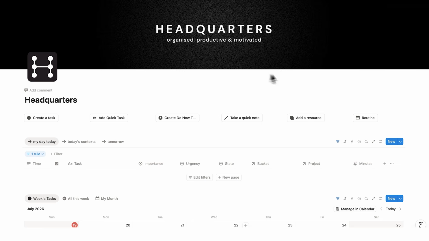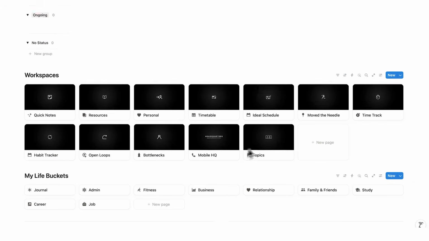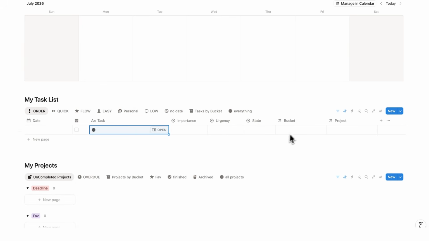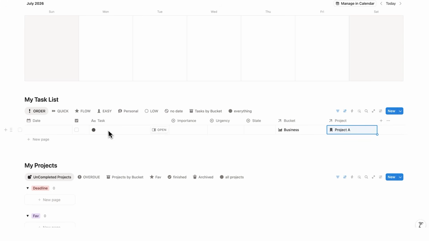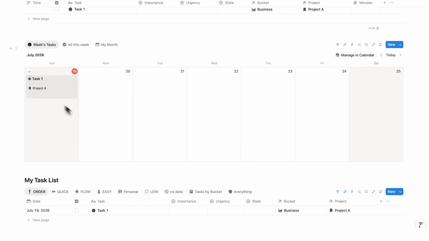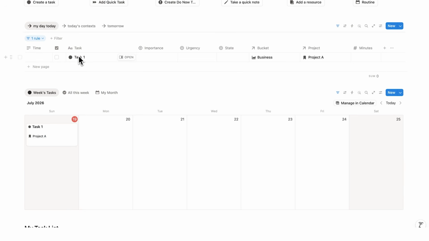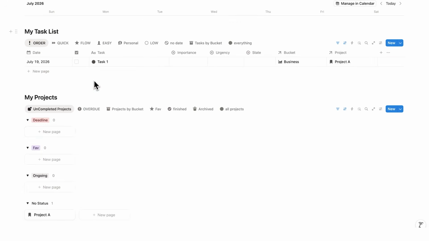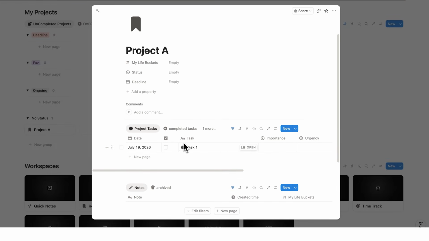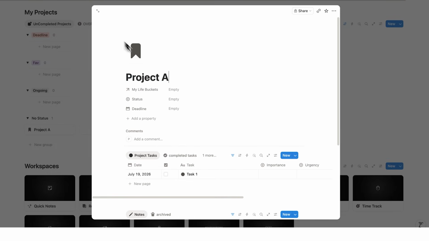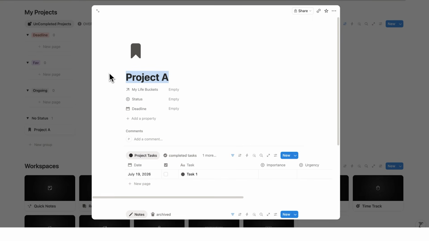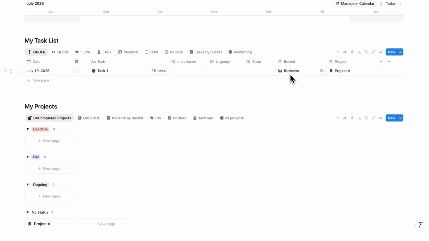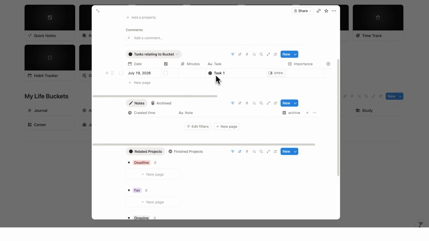And the most important thing about having a productivity workspace like this is that everything connects and speaks to each other. So your task list here, for example, is connected to your life bucket and to your projects. So I could create here project A under business, and let's say here it's called task 1, very creative. And task 1 here will appear on today's date, so it shows up here. It also shows up again in my day-to-day, just like how Basic OS works. But this task 1 here will also appear on project A's page, so I can see that sitting here. So when I'm working on project A, I simply open up this page here and I can see all the tasks, all of the notes, and all of the bottlenecks relevant to this project. And because task 1 is part of my business, if I scroll down and go to the business page, then of course I can see task 1 sitting in here.